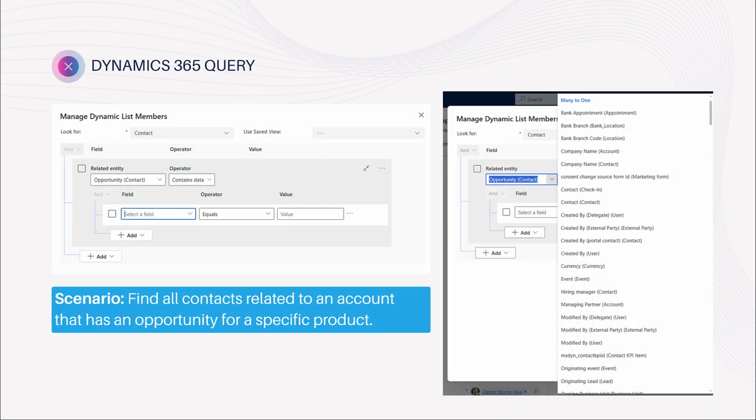In this scenario, we want to find contacts related to any parent account that has an opportunity for a specific product. Applying this type of rule with an external marketing platform or a standard Dynamics query is challenging because it involves multi-table relationships. Here we're attempting to reference a contact, related accounts, and the product table. It's where marketing teams often hit a wall. When this type of query fails, IT might need to get involved, which adds delay.